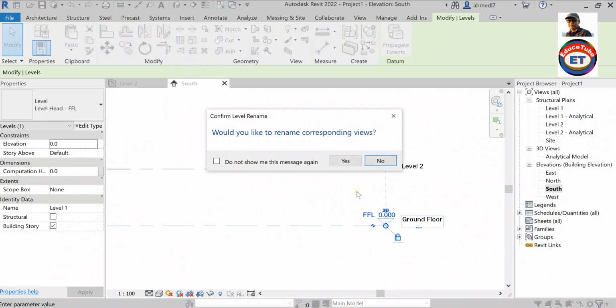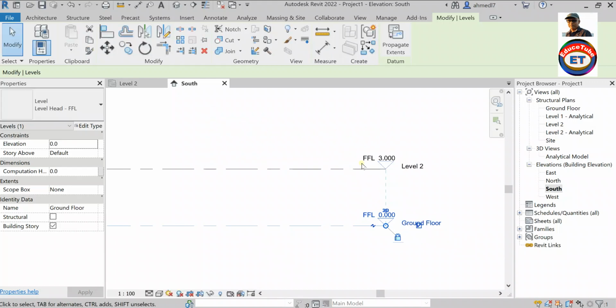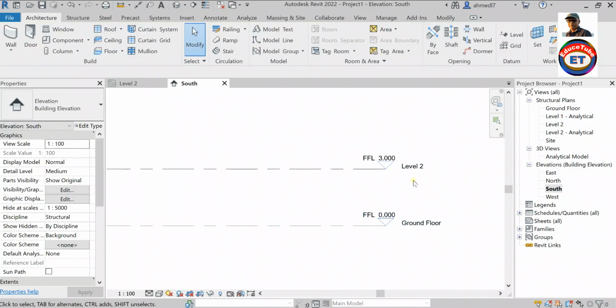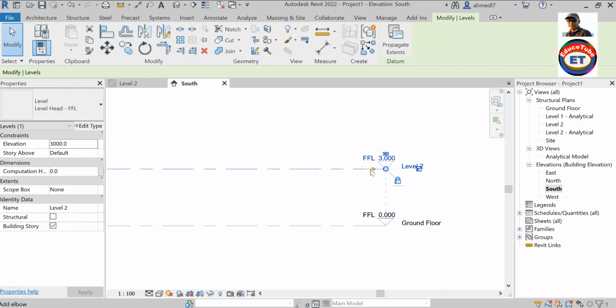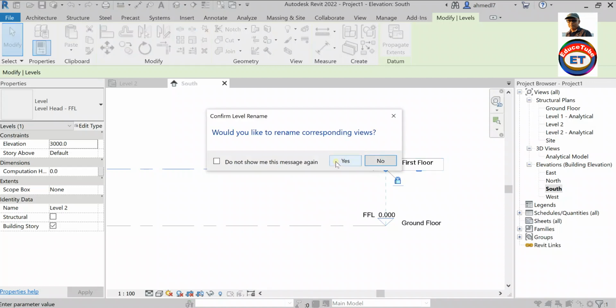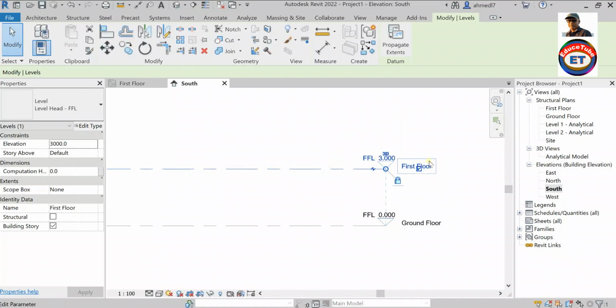So it is done. And then the other one I also want to change, say, first floor. You got it? Yes. So first floor is done.